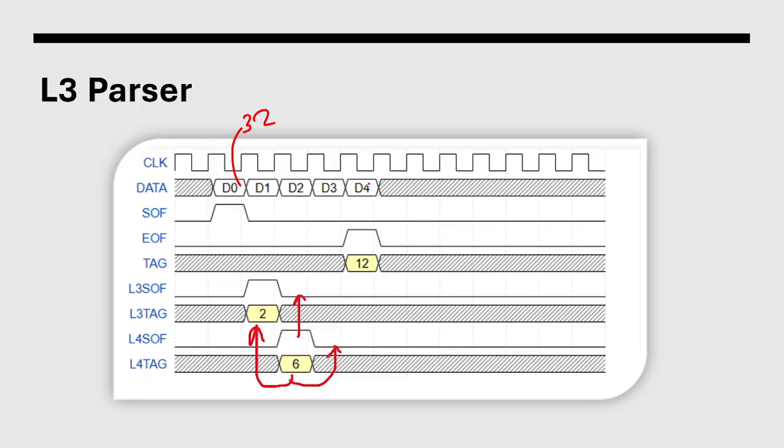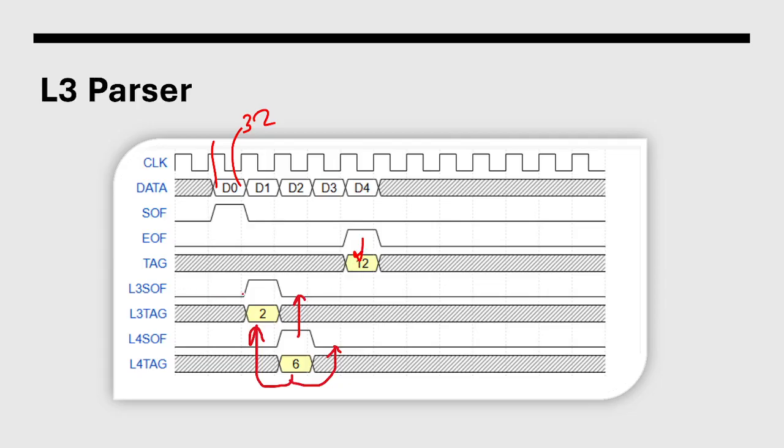It's just filling up in 32-byte chunks. Then there's the start of frame, where it starts. The first clock is half metadata and 16 bytes of data of the MAC, Ethernet, whatnot. Then this is the end of frame, and at end of frame you also need a tag to say exactly where, out of the 32 bytes, the end of frame aligns.